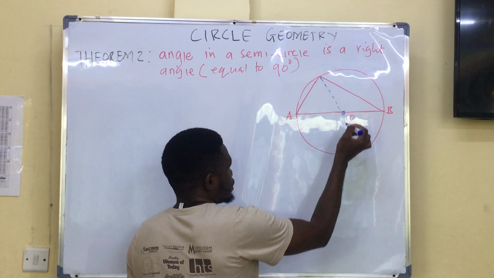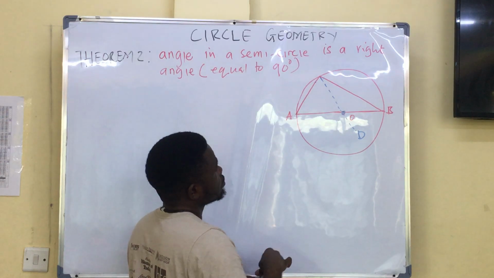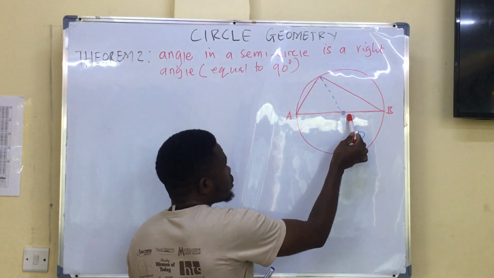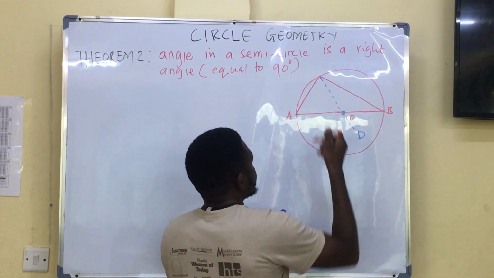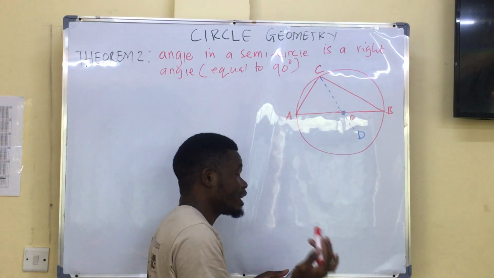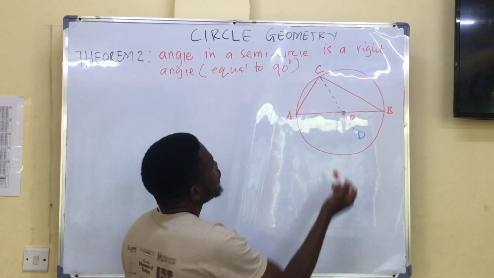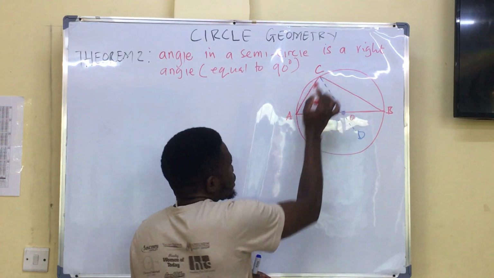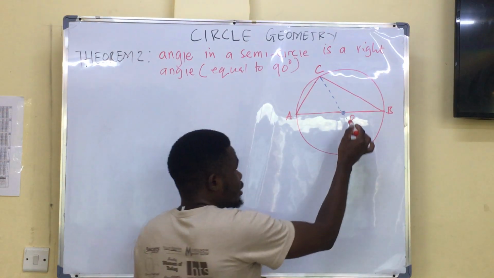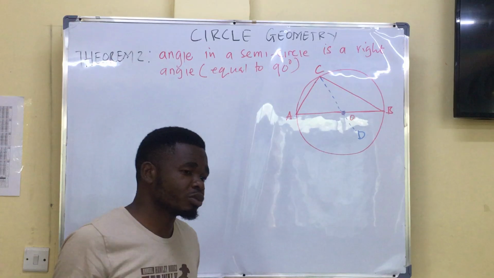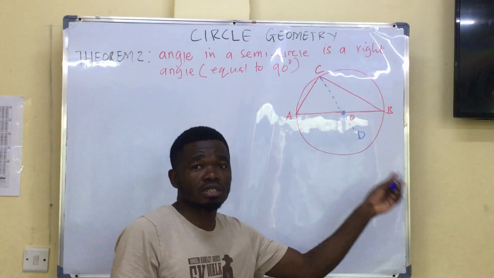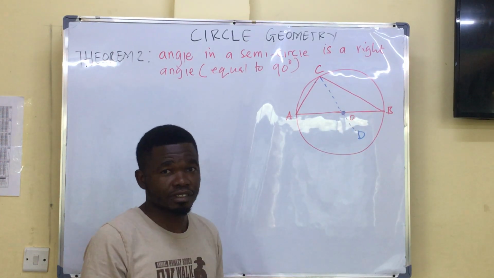This point is the center of the circle, and a line from O, the center of the circle, to point A is a radius, right? Let's call this point C. A line from O to A is a radius. We know that, a line from the center to the circumference of the circle is a radius, right? So from point O to C, it's a line from the center to the circumference. It's a radius again, right? A line from O to B is a radius as well. Why? It's a line from the center of the circle to the circumference of the circle. So all of them are radii, right?